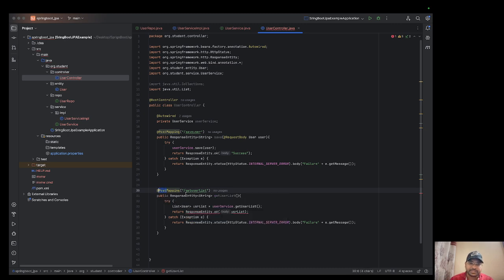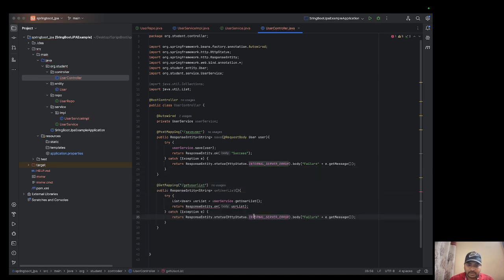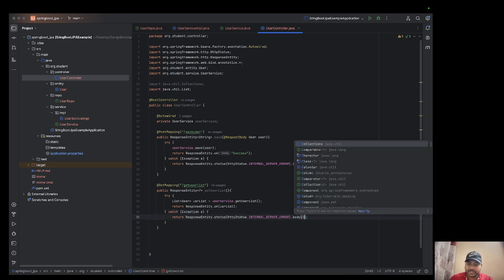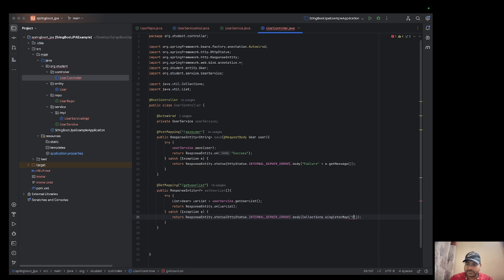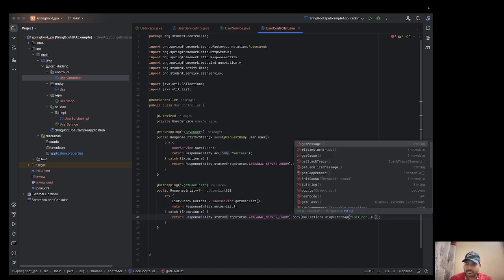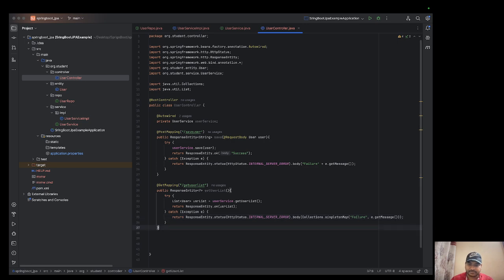For retrieving the data, which annotation do we have to use? The GetMapping. Let me write the wildcard, because if any exception comes, then we can handle it. Collections.singletonMap, so it is a failure if it is empty or any exception. Like this, it's enough.